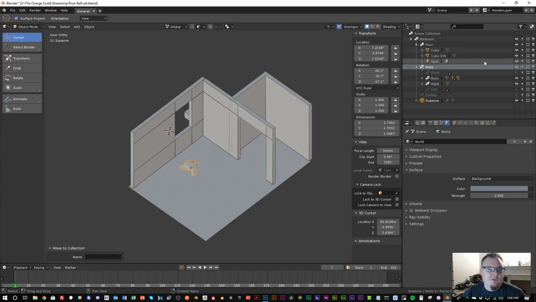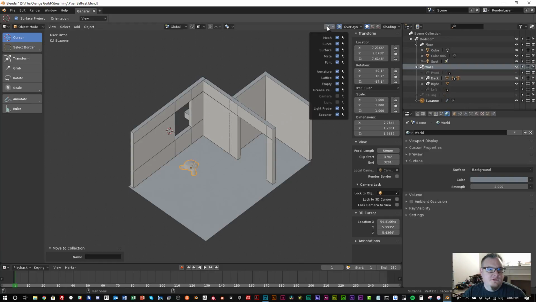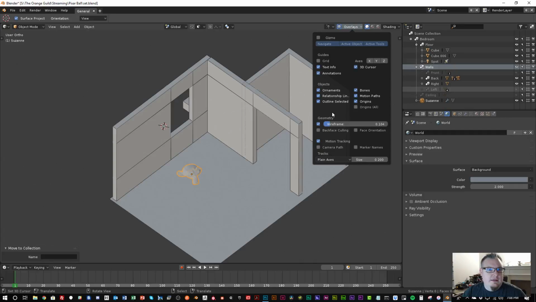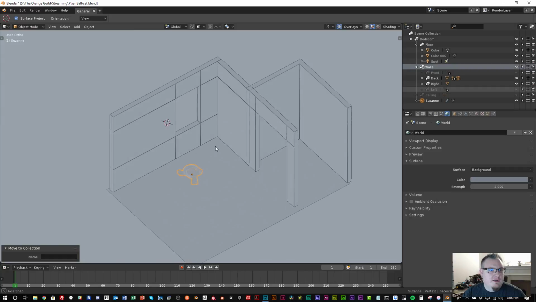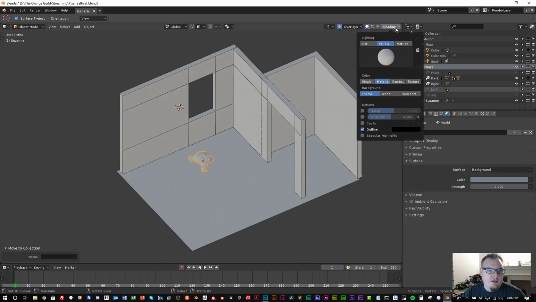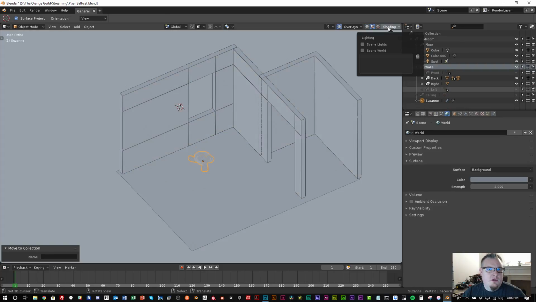It's sort of the same thing you would have in the outliner, but if you want to get rid of the outliner so you're not having to see this in your menus, you can also use this little menu here, which is kind of nice. And I've turned off the gizmo so that we have a little bit more room to play with. I'm probably going to hide those menus. And I'm also going to look at keeping the wireframes on. But I think I'm also going to change some of the look here. So we're going to switch into look dev instead of the preview, and play with some of this.